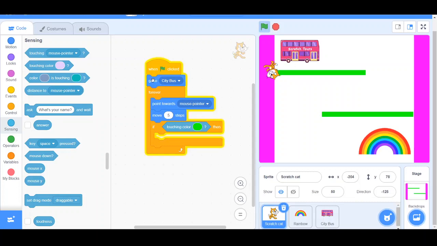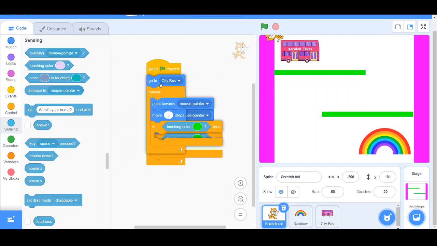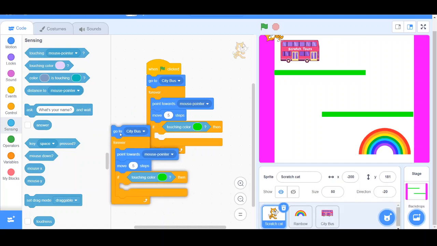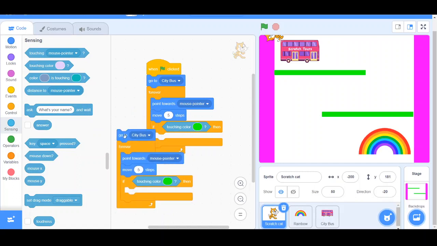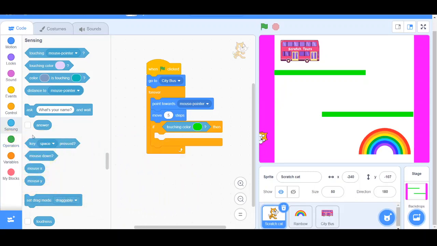So I'm going to duplicate this block. Oh, it duplicated everything. Let's get rid of that then. I'm just going to press delete. In fact, I'm just going to drag it over there.